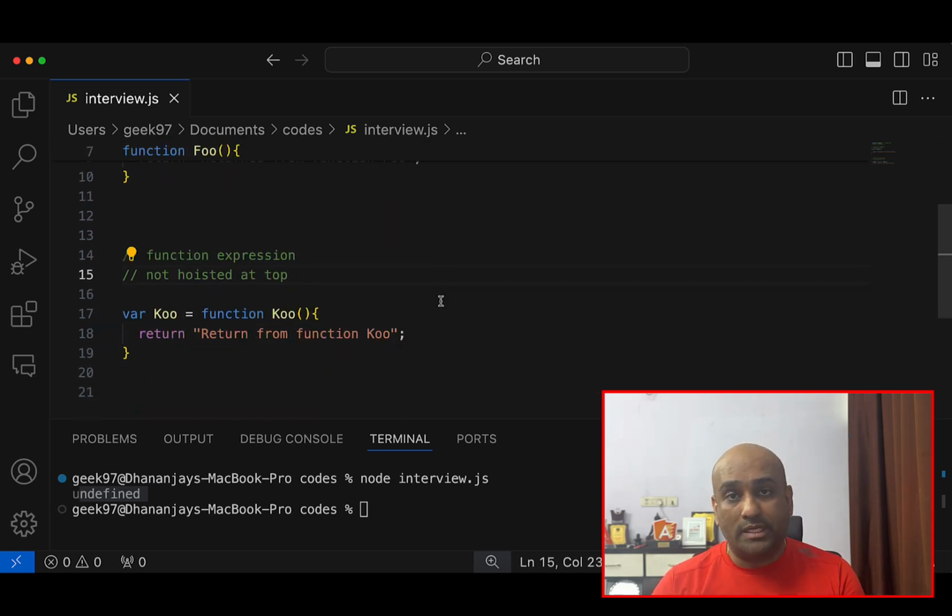I hope this quick difference between function statement and function expression is useful to you. They may trick you in interviews by creating functions in these two ways and asking you different kinds of output. Always remember, a function statement is hoisted to the top of the execution context. A function expression, where you have a variable declaration equal to a function, is not hoisted on the top of the execution context.